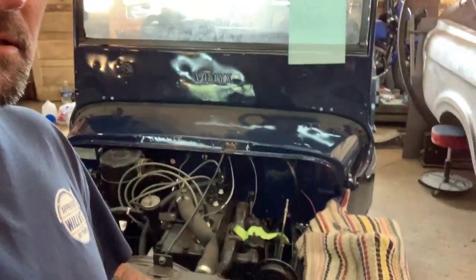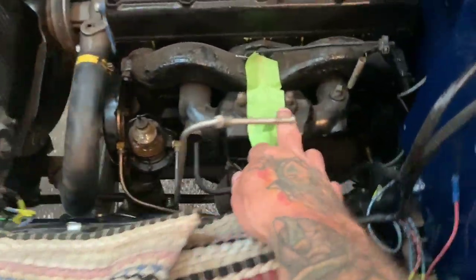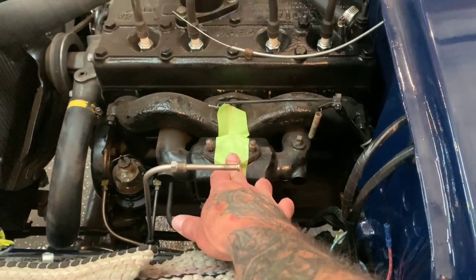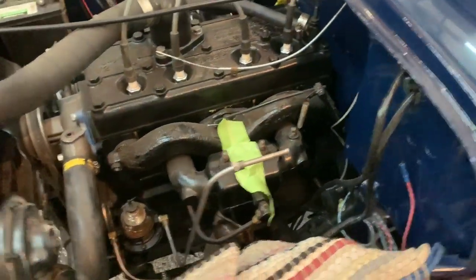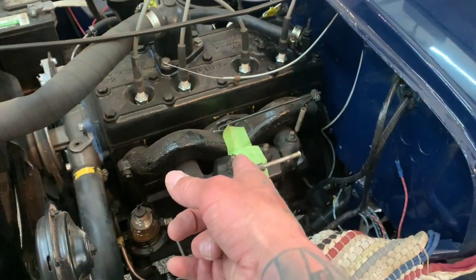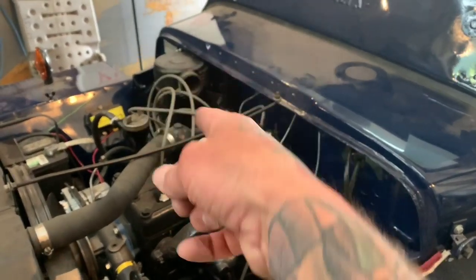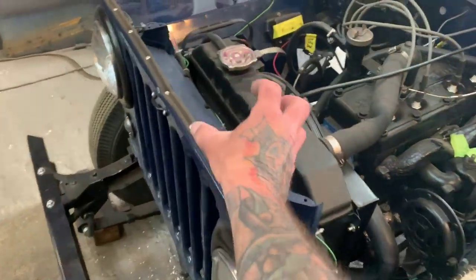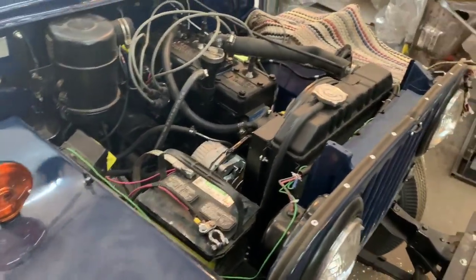Been working on this Jeep, trying to get this thing done. I'll flip the camera around and show you what I got going on. Right now I just pulled the carburetor off. We had a guy working with us and he rebuilt the carb, but sometimes you just can't use what you have - it's just worn out and all the bushings are no good. So we just got a new carburetor today. It's like a three-hour drive to go pick it up. The speedometer cable broke when I was messing with that, so we're going to pick that up today too, along with some rubber hood mounts to replace the stock wood ones.